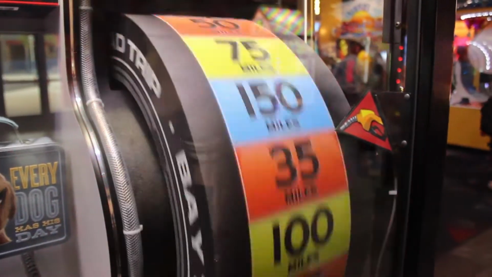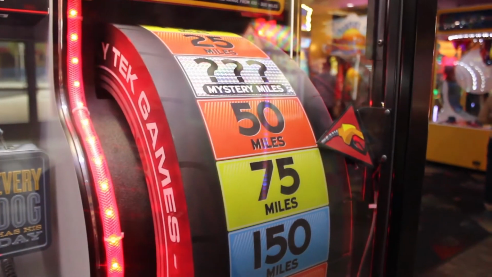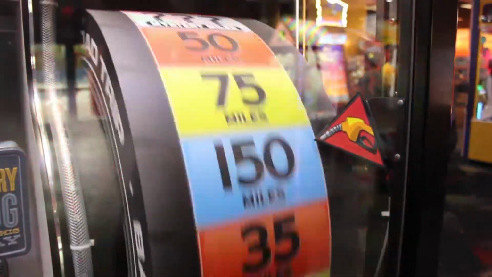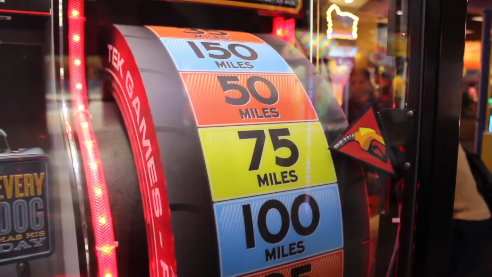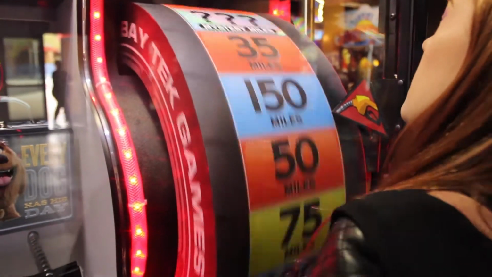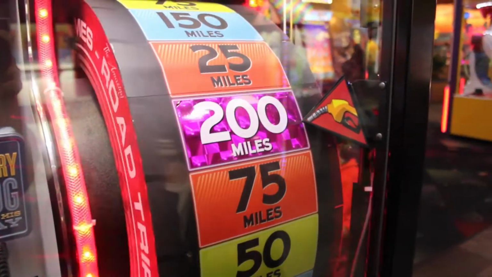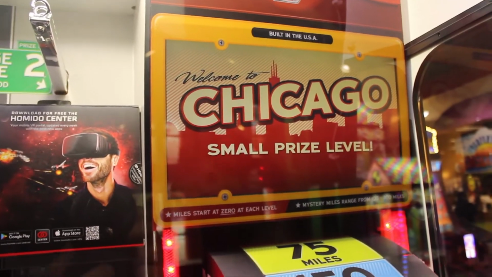Oh, I like it. I like the light spin. Ooh, 50. Alright, so now you need at least 100 on these spins. You need 200 total on these two spins. Give us something big. 100, oh, 75, so you need 125, I believe. 125 at least, yeah. Oh, 200, so we got a small prize. I got the 200, I knew it. Yeah, Chicago, small prize level.